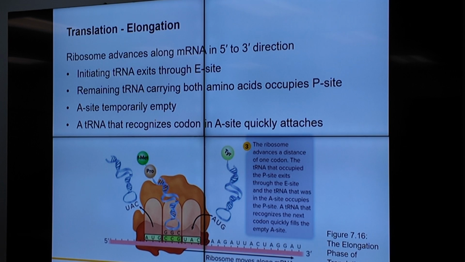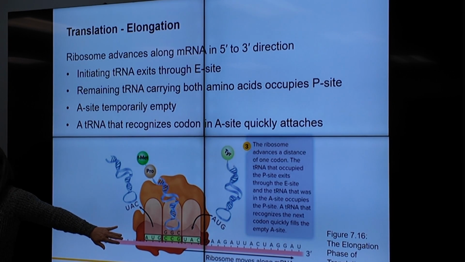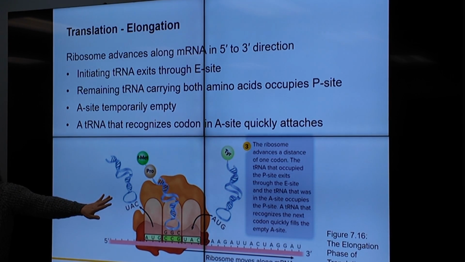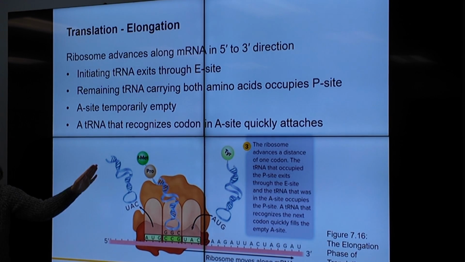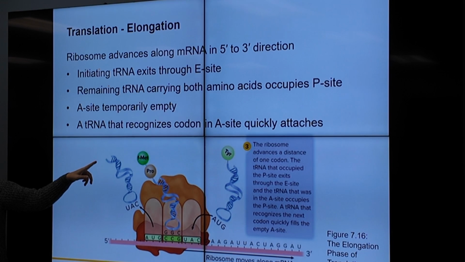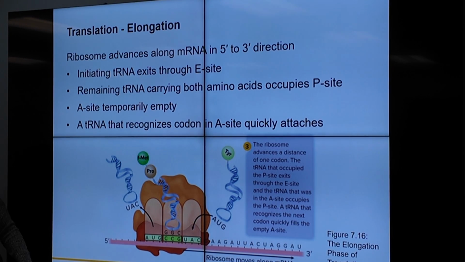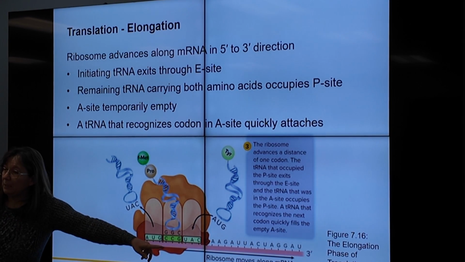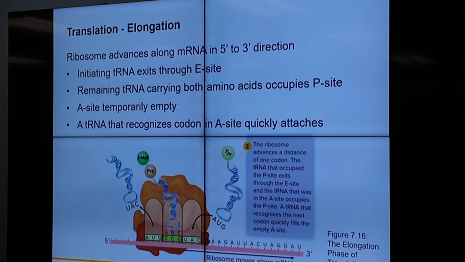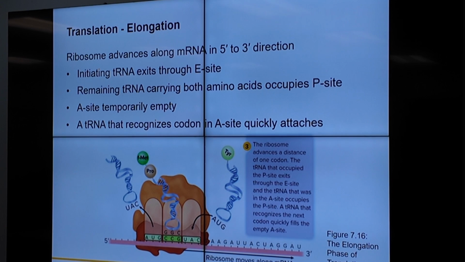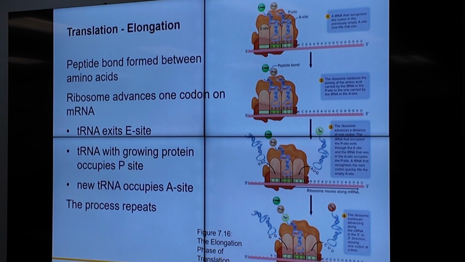The third site is the E site. It means exit. Those tRNAs don't have any amino acid attached, so they exit and they get recycled. They actually will get another amino acid attached to them, and they will be reused over and over. A site's now empty, so a new tRNA can come in. The whole thing starts over. It's slow, it's expensive, costs a lot of ATP. So the cells don't do this when they don't have to. That will go on until it hits a stop codon.